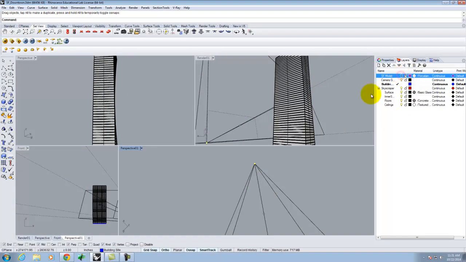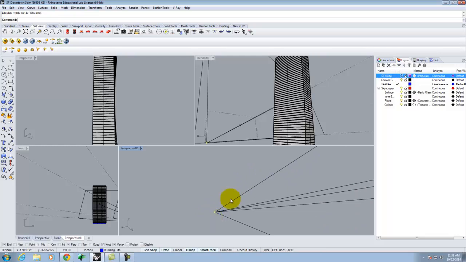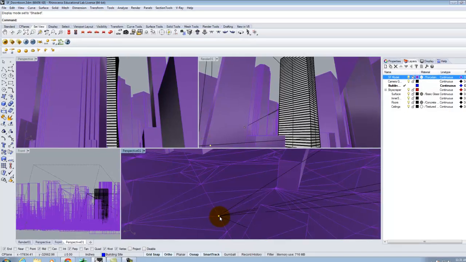And remember, since I'm working in this view, let me go ahead and turn this off temporarily so that I can actually do some rotations without lagging too bad. Right, this point is right down on the ground, which isn't exactly, I mean, it would be like an ant's view of the building. So I want to move it up to a person's height.